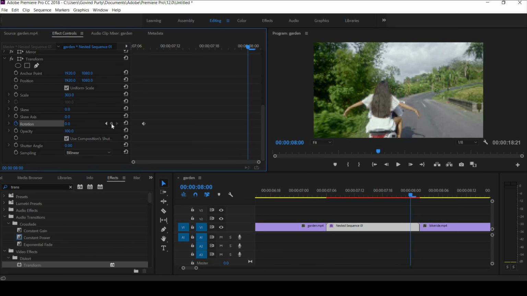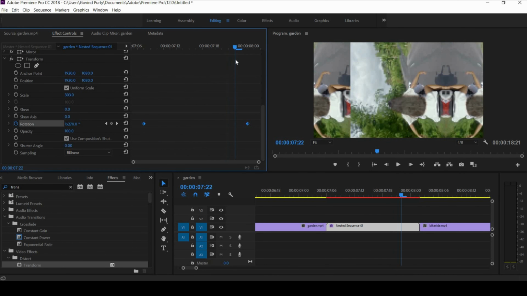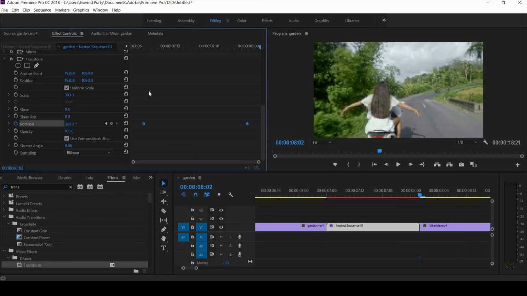Now I'll move to the end of the video, activate this key and write 2x. This is gonna rotate the video 2 times. This now rotates 2 times.